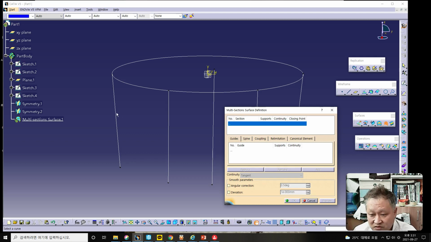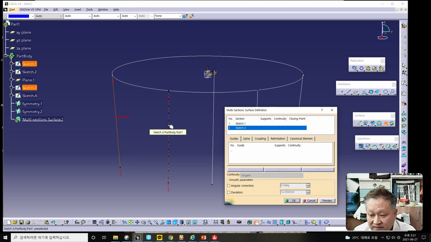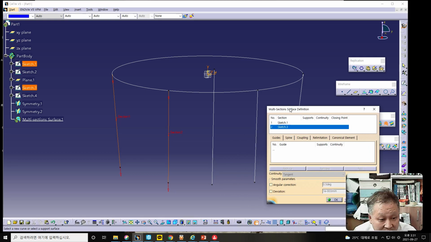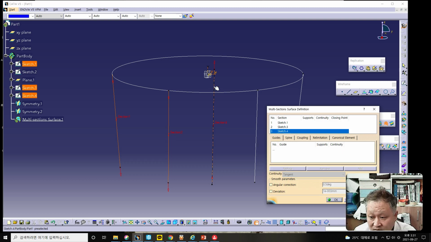The first selection should be sketch 1. The second one should be sketch 3. Sketch 2 is maybe here. Therefore, this sketch 2 is only the spine element. Therefore, sketch 3. The next one should be selected sketch 4. Sketch 4 is a larger one.